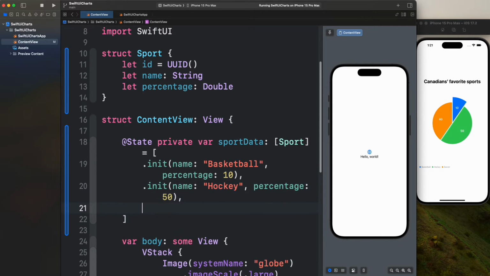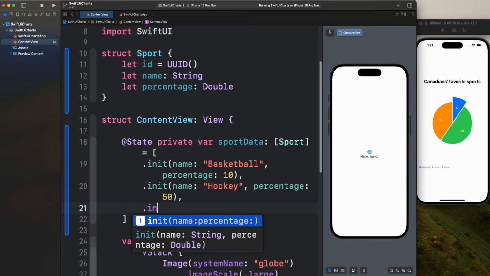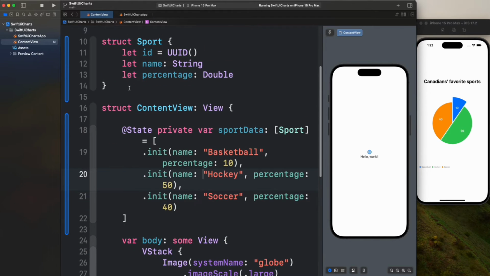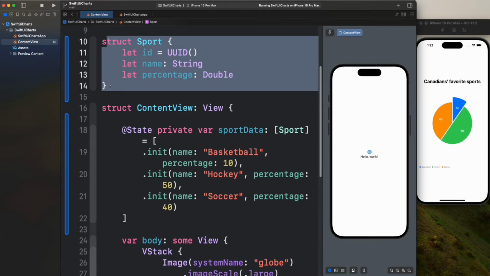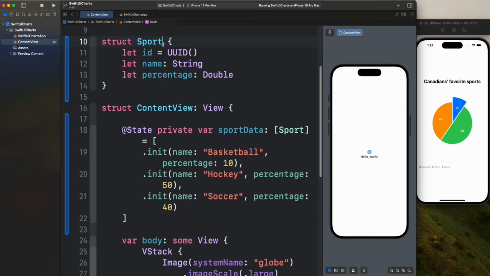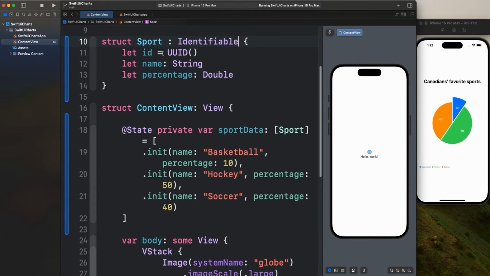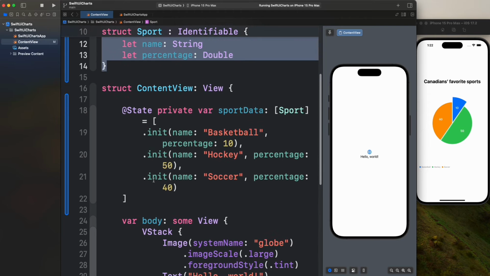And let's add the last one, that init. For the name, we will call it soccer, and for the percentage, it's going to be 40. So that's it for our model and our mock data. Here we simply added this Sport model, and I think we forgot to also implement Identifiable here. So we have our model and here we have our mock data.